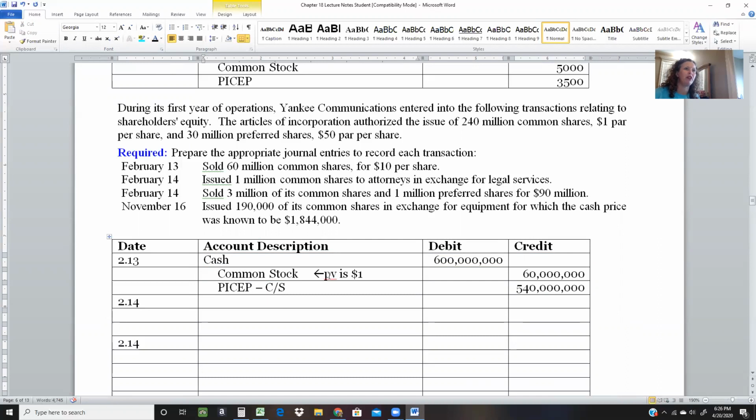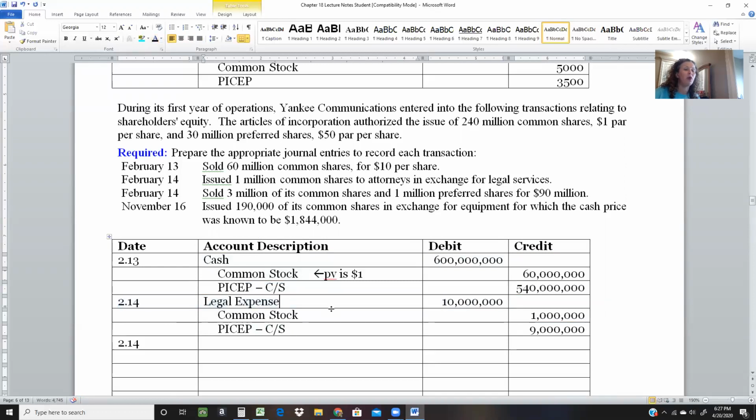On 2/14, we're going to sell 1 million shares to attorneys in exchange for legal services. So we're not selling shares. We're not going to get any money in this situation. But we are going to give them 1 million shares. Now, one thing to consider is yesterday, the value of shares was $10 a share. So we have to consider that same concept. I'm going to skip a row, and in the second row, I'm going to put common stock of 1 million in excess of 9 million, because that makes sense. Shares were selling for $10 a share yesterday, so when I give shares to attorneys, it must be worth $10 a share. So then my debit will be for 10 million.